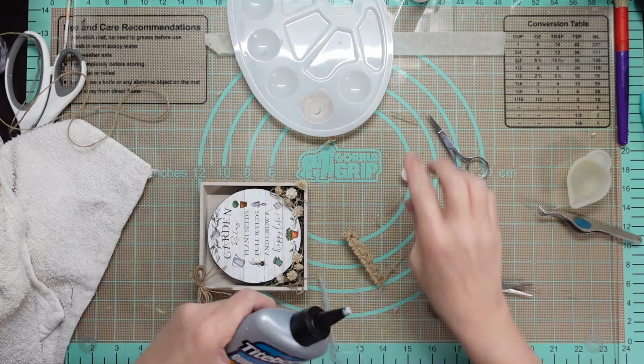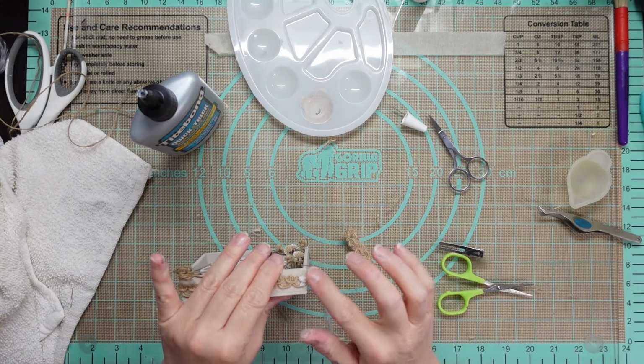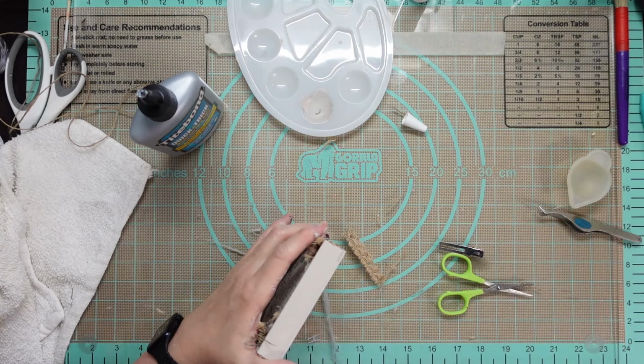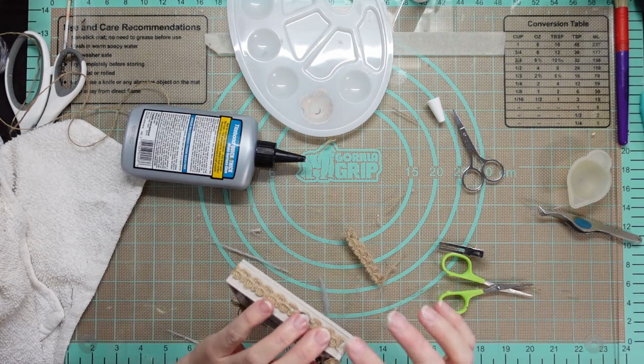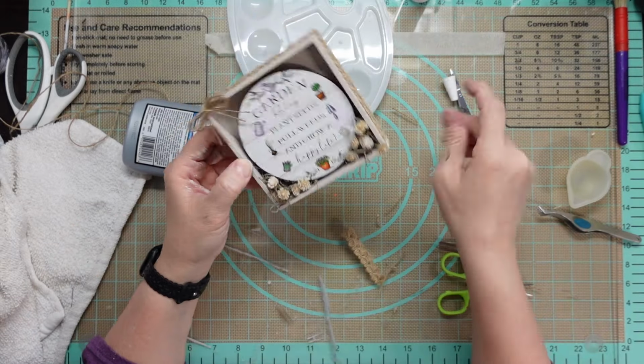So now I'm going to take some Titebond. This stuff dries clear, and I'm going to take my finger and smush it down in the fibers. And this is going to keep my ribbon from fraying, spreading apart, and looking crazy, like my hair does most of the time. But anyway, now I'm going to let that dry.